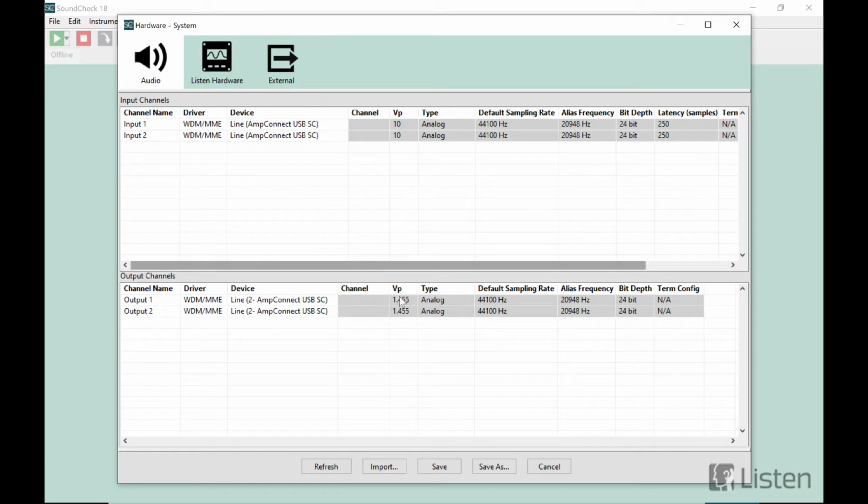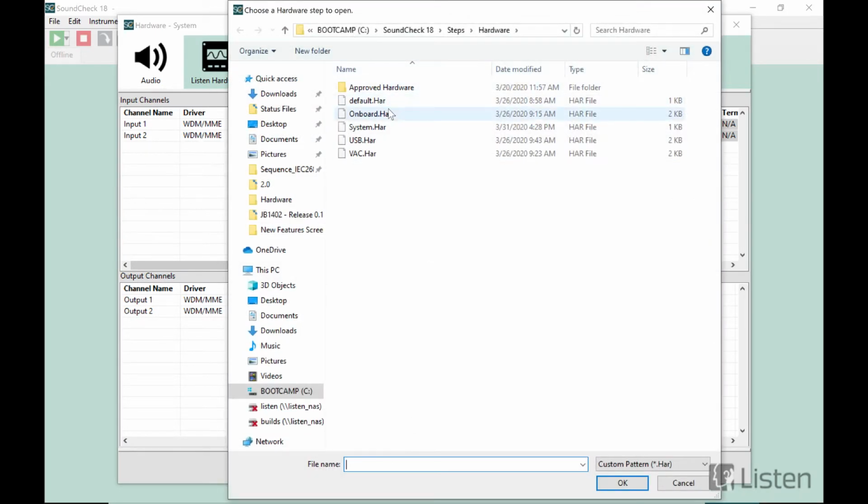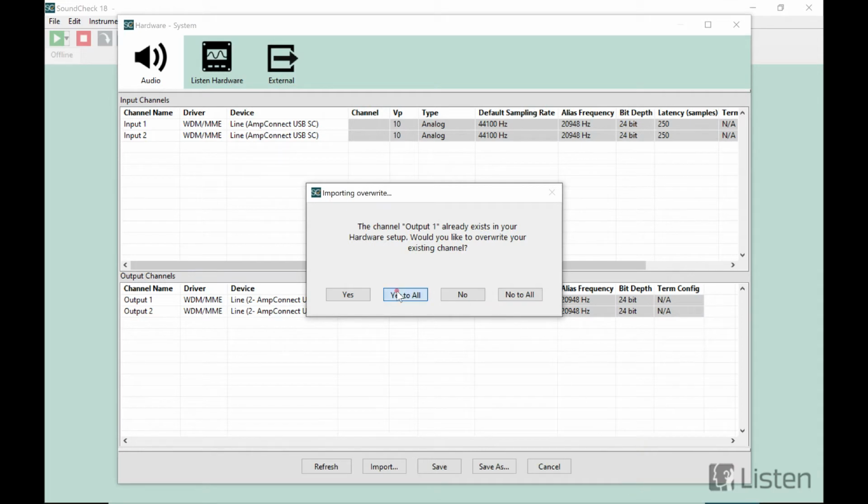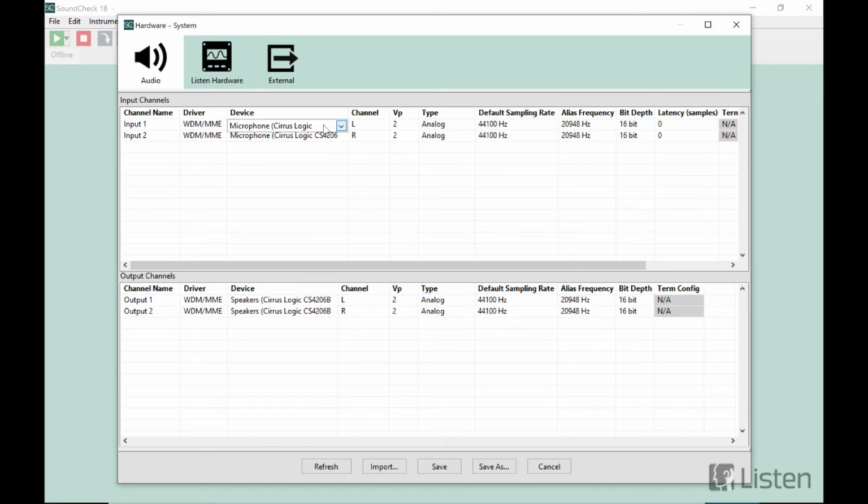So what I'm going to do is I have a few different setup files here that I've pre-configured for this demonstration. I'm going to load up the onboard hardware here. And as you can see, here's the internal microphone, and here are the internal speakers. I've arbitrarily assigned a VP of 2.